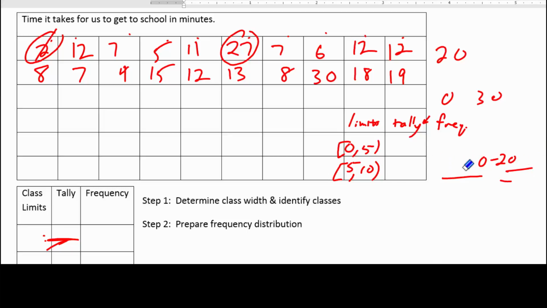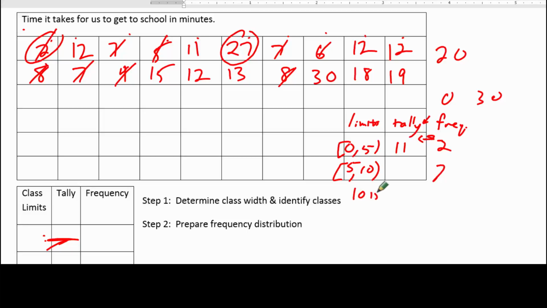So when we go through this list, as I'm counting them, this is where you can use the tally. Okay, there's the 1 for the 2. All right, so 5 doesn't count because it's in the next category. 4 counts. So I've got 2 tick marks, which is a frequency of 2. Okay, you can do it either way. You don't need both of these things, but you need 2. All right, and then we're going to go 5 to 10, and we're going to count them out here. So we got 1, 2, 3, 4, 5, 6, 7. So, and see, this is the thing. I'm just going to write 7.